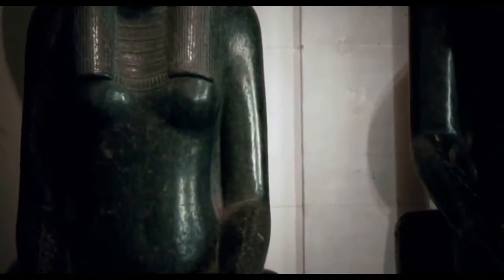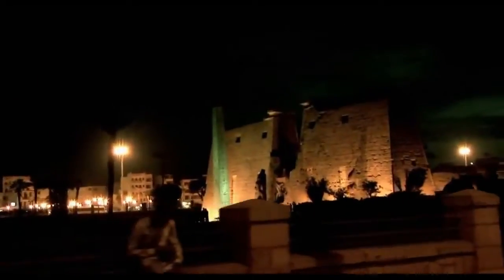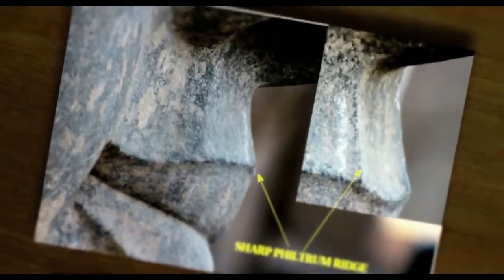What I present in telling you about the precision of the objects is just to present the facts as an engineer, what I have measured. In terms of who did it, why they did it, and when it was done, other specialists need to answer those questions. It's impossible to believe that however careful the craftsmen were, however slowly they worked, they could achieve such astonishing results without complex tools. It's hard to see how they were built by hand, using only chisels and lumps of rock.